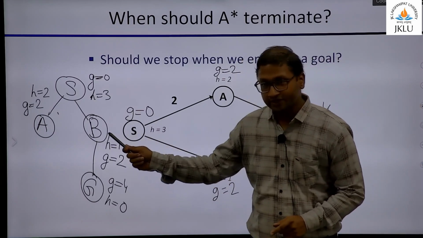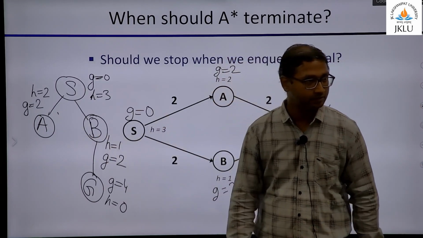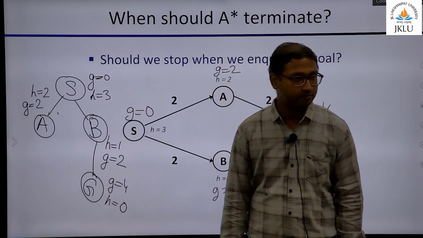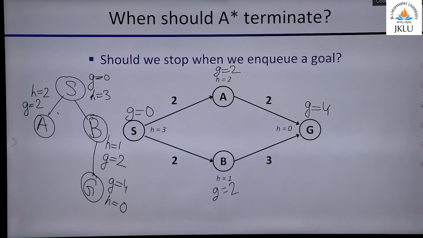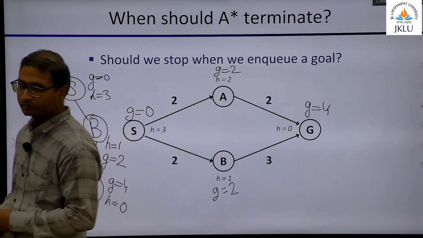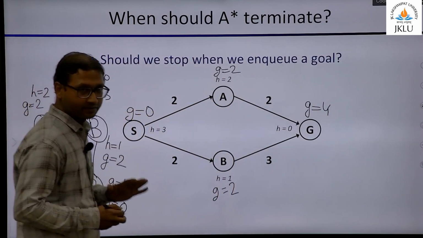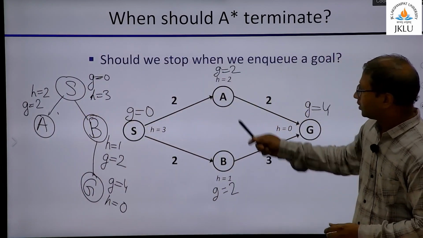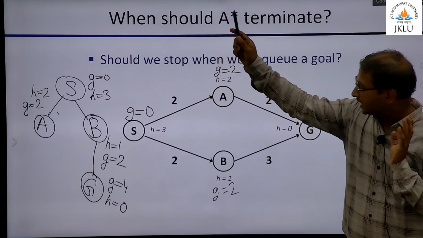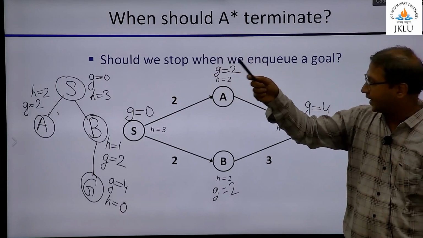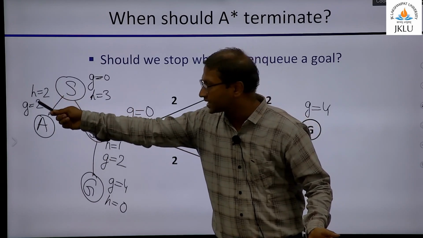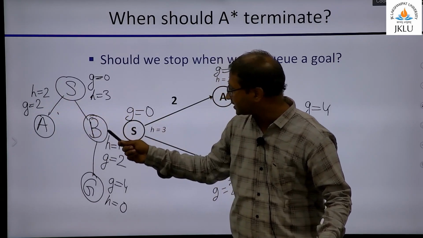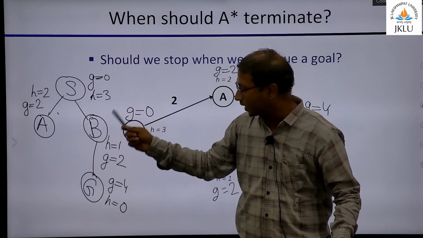So now what is in my fringe now? A and G. I see a goal state. I expand this. Am I done? How many of you don't get this? We start from S. When S is in fringe, I have no option. I have to just expand that. S is expanded. My fringe में A and B. G plus H here is 4. G plus H here is 3. So I take this path.